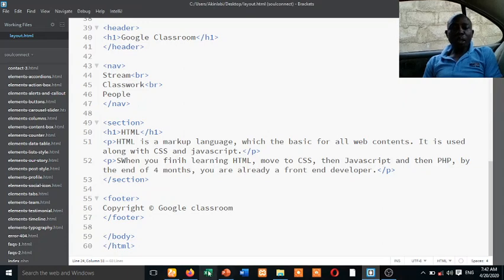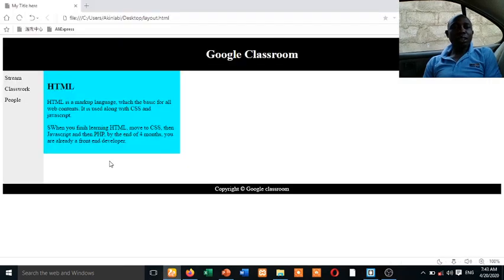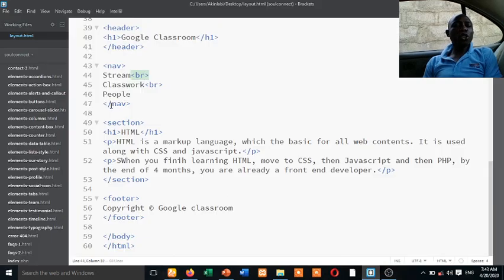Remember, the break tag means you want it to come down. This is for the nav. You observe that this is our navigation, this is supposed to be a menu and it's not linked. You can easily come to this place because of your knowledge of HTML. That's why I said later everything is going to be working together.